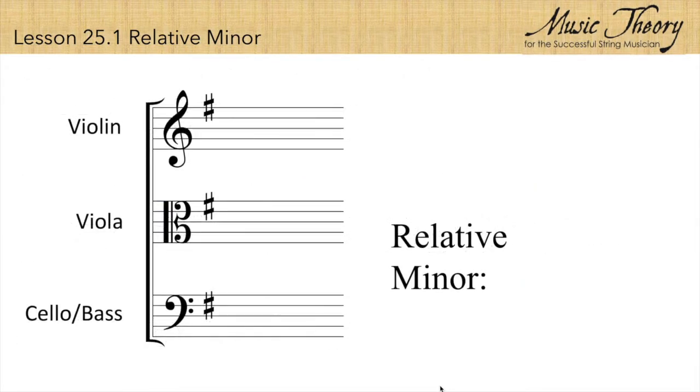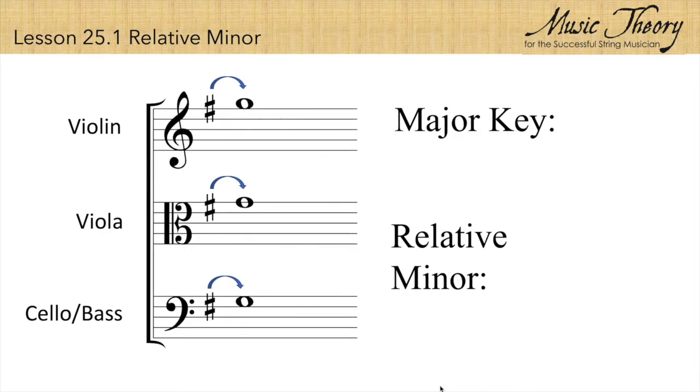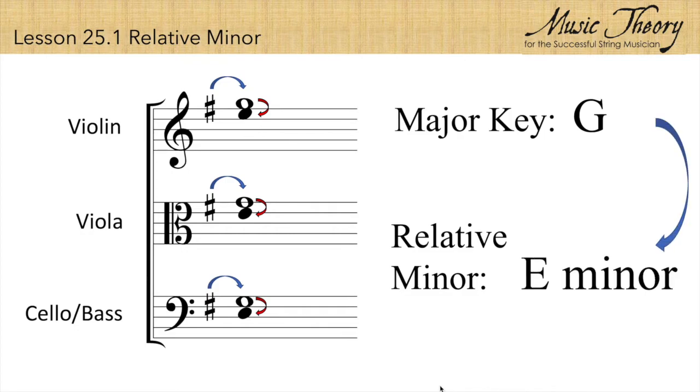To figure out a minor scale by just looking at the key signature, first you need to figure out the major key. If you apply the sharp rule and go up a minor second from the last sharp, you'll remember that this is the key of G major. From G, you could go up 6 scale degrees, or you could go down a minor third to an E. The relative minor of G major, then, is E minor.